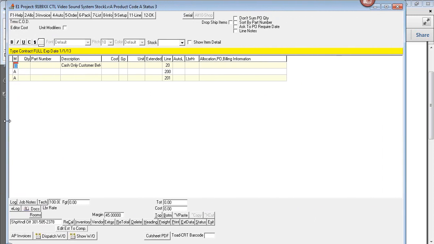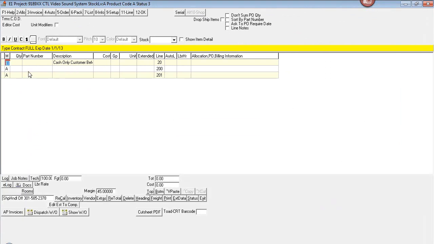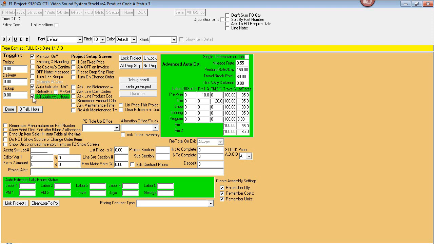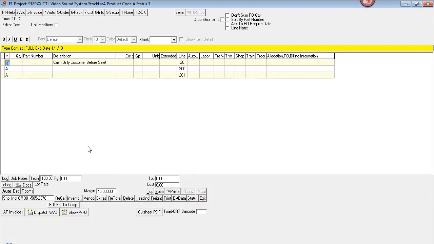It's been set up. Now, what I'm going to do is turn on a couple modules. The first thing I'm going to do is turn on auto estimating. Again, you'll need to have this module so that you can take advantage of those features. So I'm going to turn auto estimating on. Okay, and then I'm going to turn on the estimated cost capability. And so now we have the estimated cost capability, and you'll notice a new button that appears at the bottom, edit estimate cost to complete. Now, we're not there yet to use that module. The first thing we're going to do is our estimate.